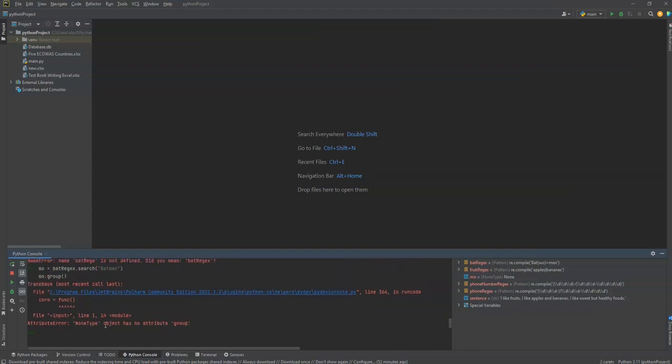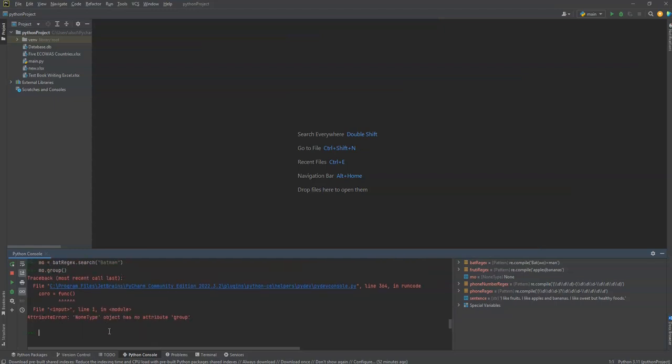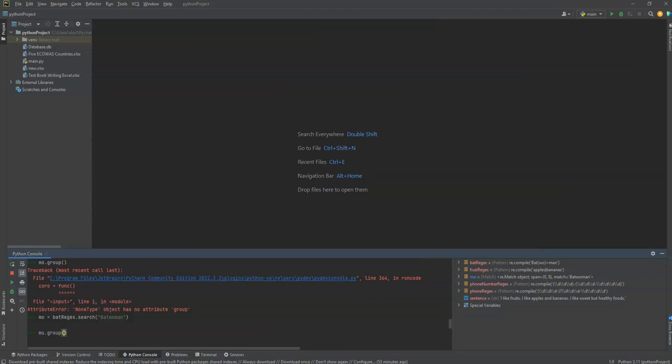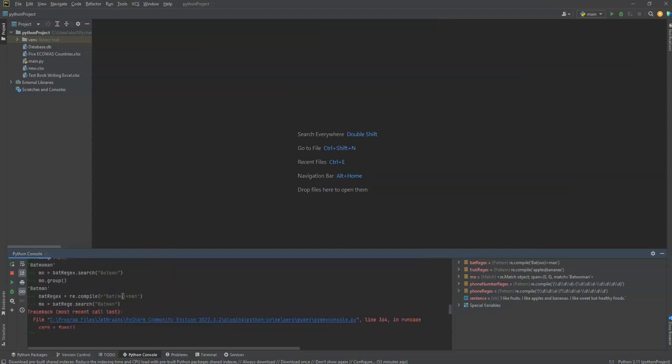One second. Okay, so I believe that because we put in Batman, but we required something from Batwoman, it didn't quite work. So we're going to type out something like mo equals bat regex dot search, Batwoman, and we'll type out mo.group. Let's see what happens. It gives us Batwoman. So basically, it tells us that if we have a plus sign, this here, that's a plus sign, it has to have Batwoman. Batman will not give us anything back, because wo has to exist in essence. So that's what was going on right here.